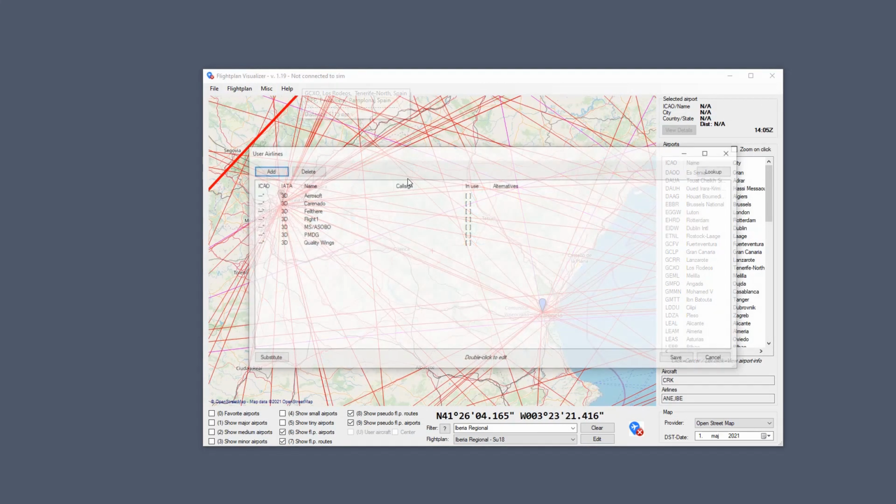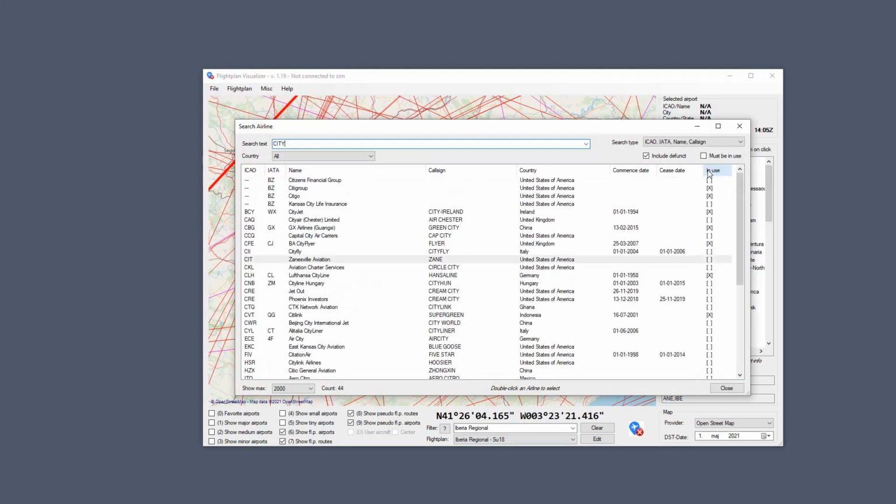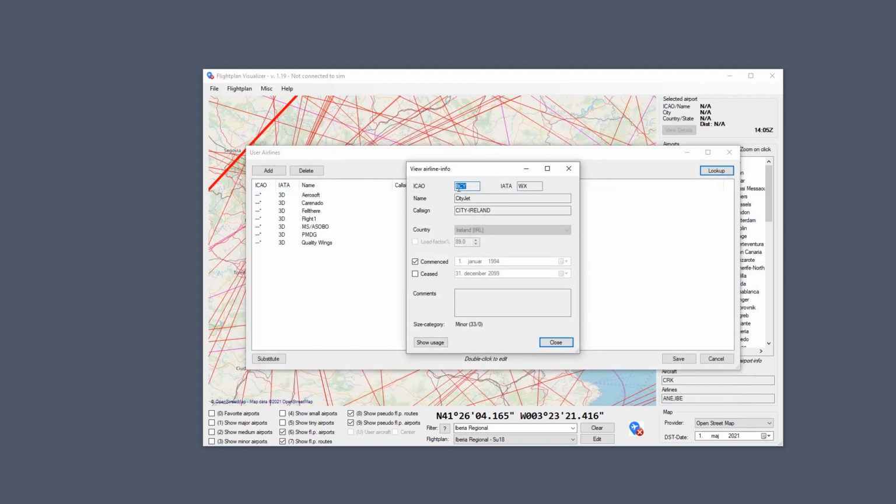Let's look up another airline. We have CityJet. This time, instead of showing usage, I double-click it. And when I do that, you can go into this window and see the details for this airline. You cannot change anything because it's a factory airline, not a user airline.